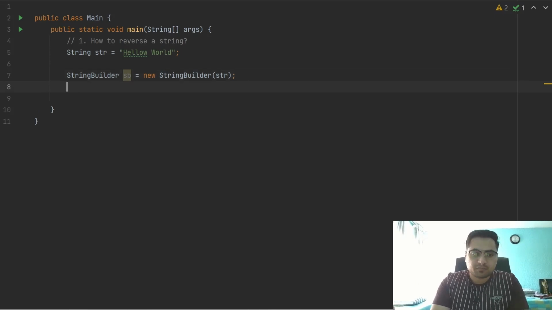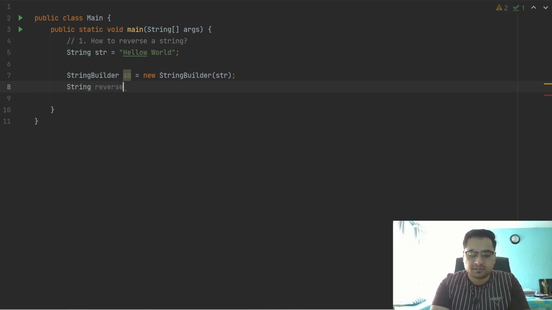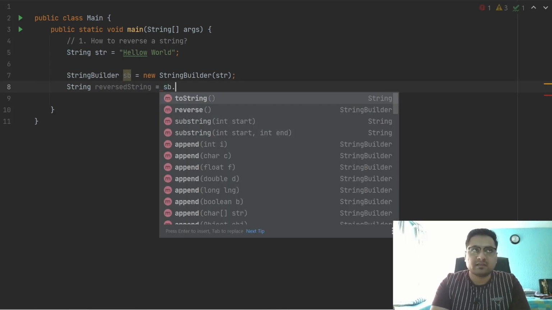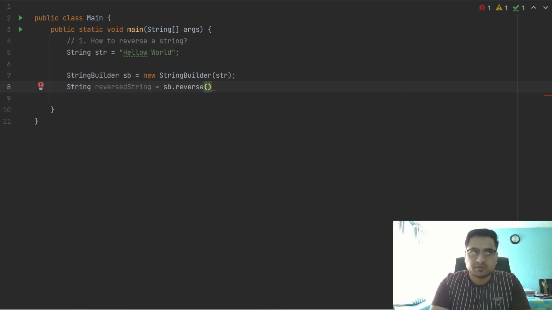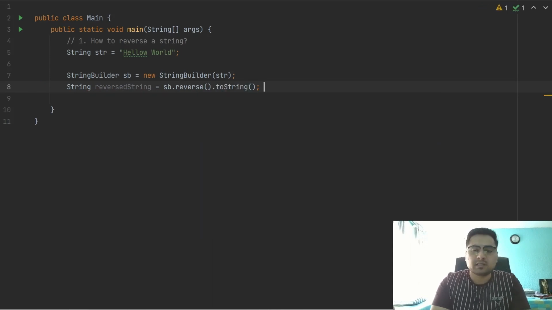In order to do that, first let's declare a variable of type string, which will hold our reverse string. Then we'll call the string builder, and it has a function called reverse. We'll call this reverse function, and let's see what it does once we close this. Once we close this, it complains. The reason being we have the reverse string which is of type string, but sb.reverse is not of type string. So we need to convert this to a string. We can call a method called toString, and now there are no more complaints. So just in these two lines, all it does is take the string and reverse it.